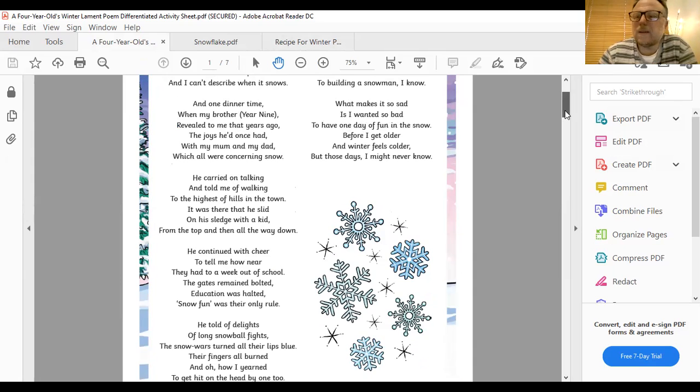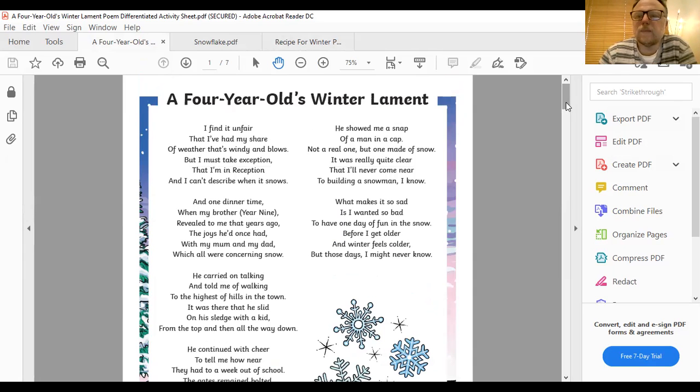What are they upset about? What are they not happy about? Yeah, they're not happy that they don't really know what snow is like. This year, you've been very lucky to have lots of snow. When I was a reception teacher, I used to spot this in children quite often. They'd get to reception, and if we'd had a couple of winters without any snow, when it snowed and you were in reception, you were like, oh, it's snow, because you didn't really know what snow was about.